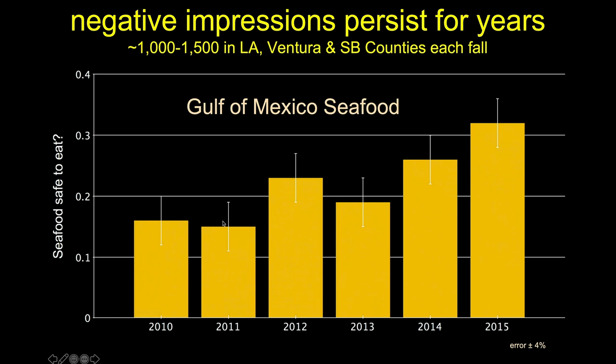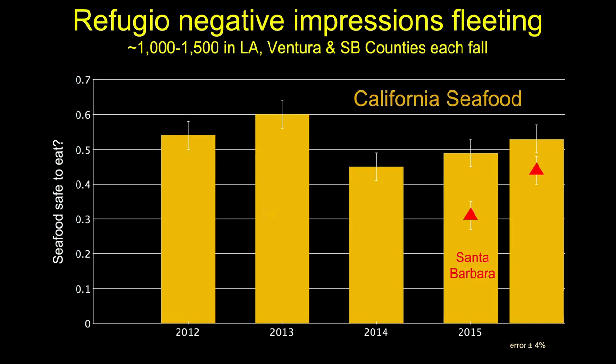We have only about 18 odd percent of people who think it's safe to eat seafood, early on in 2010. When we hit 2011, it's about the same. It goes up a little bit in 2012, not significant, but nevertheless the trend was to go up. We see every year it roughly creeps up a little bit more. So it can take a long time to get rid of some of that negative association, especially if the spill had significant impacts on the people in question.